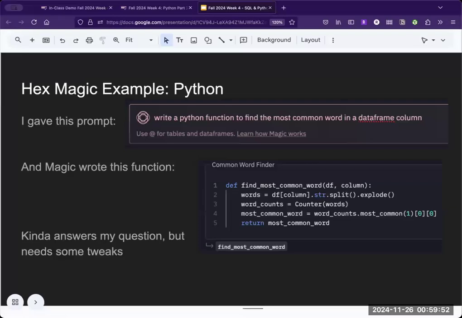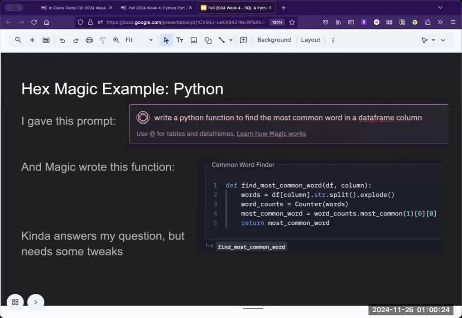All right, so immediately I can tell that this is a function, right? Because it starts with def, it's got a bunch of indented stuff, and then it's got a return. So it's giving me a function, super cool. It looks like its function is find the most common word, take a data frame, take a column, and then it's doing something very similar to what we did before. It's starting a variable called words. It's applying some functions to split and explode, so essentially separate out all the words from that column as individual words. So we're saving that to this variable.